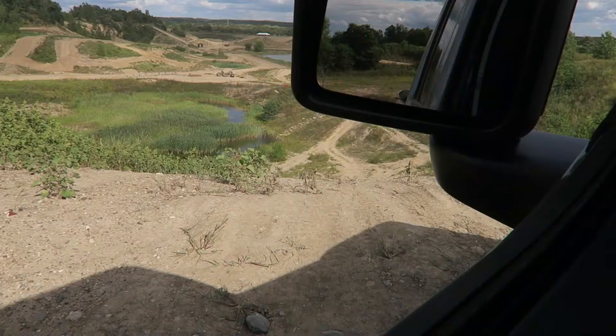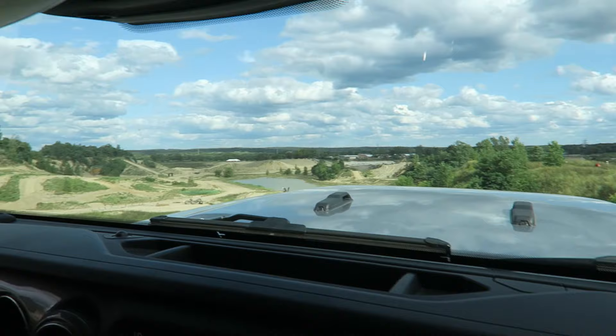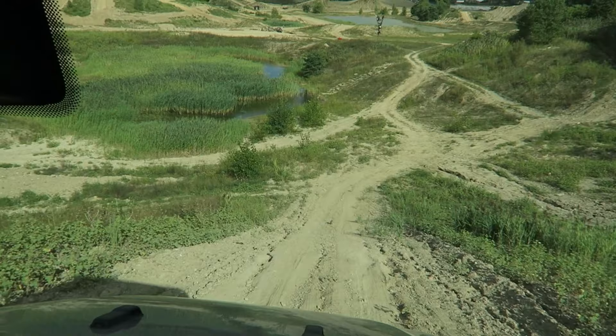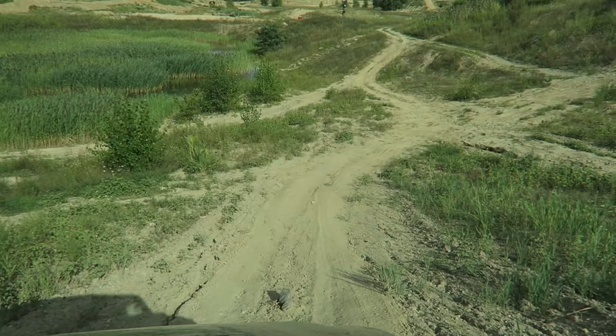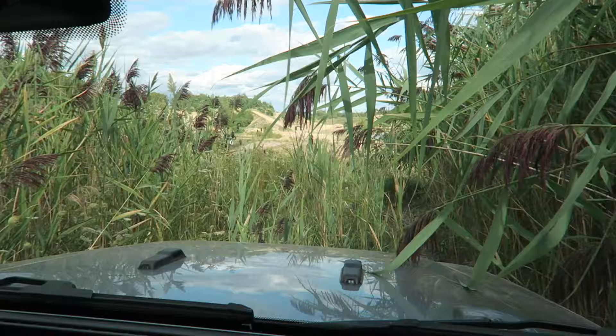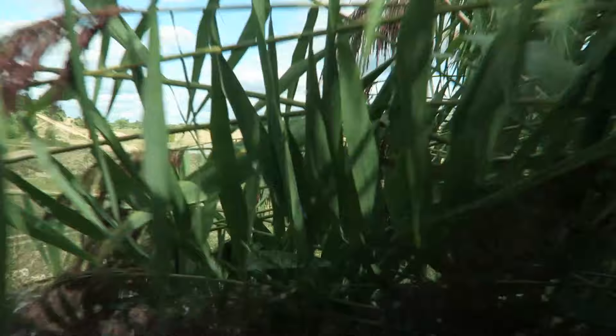It's hard to tell how steep this is on camera, but it's quite steep. All right, let's go — nice and easy. Light pressure on the brakes, keep the tires rolling. Holy crap, it's like a 45-degree incline, maybe more. It's real bumpy right here — it feels like we're exploring a jungle or something. You just go over a bunch of times to carve out the track. All right, watch the paint!